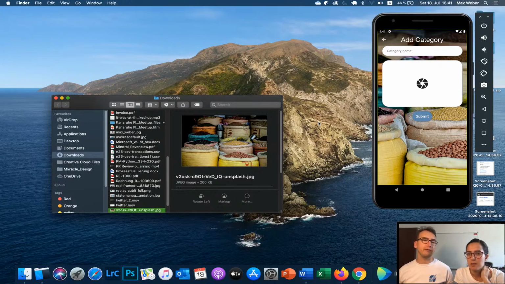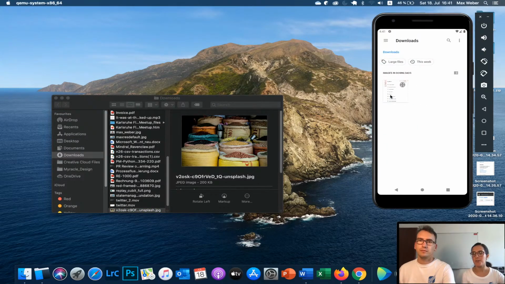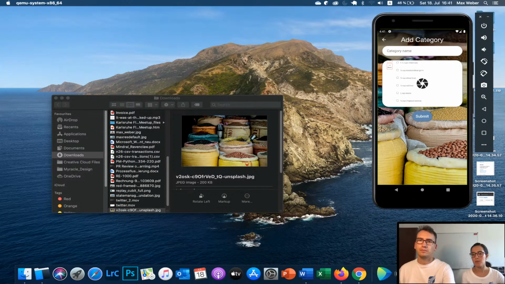And catch a short break. What did we do? We started to create our add category screen. We added the category name. We made it possible to select now an image for that. Yeah, we extracted the image picker from the other screen. Yeah. And could use it anywhere else that we want. And then now we should just adjust the screen, which means maybe do some axis alignment.